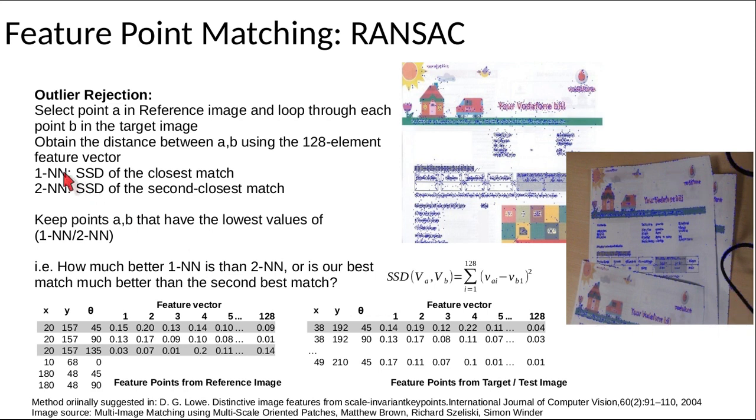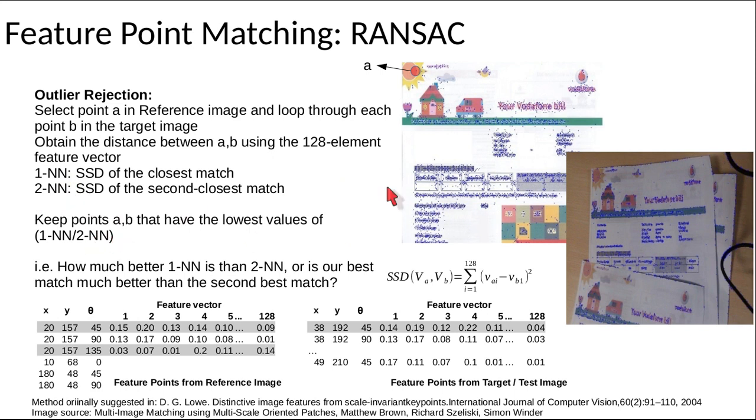And we store that in these two values. For instance, if we have 2000 points in this test image, you would compare the feature vector of this point with all these 2000 samples. You would sort the sum of squared distances in increasing order. The lowest distance would be stored in 1nn, and the second lowest distance would be stored in 2nn.